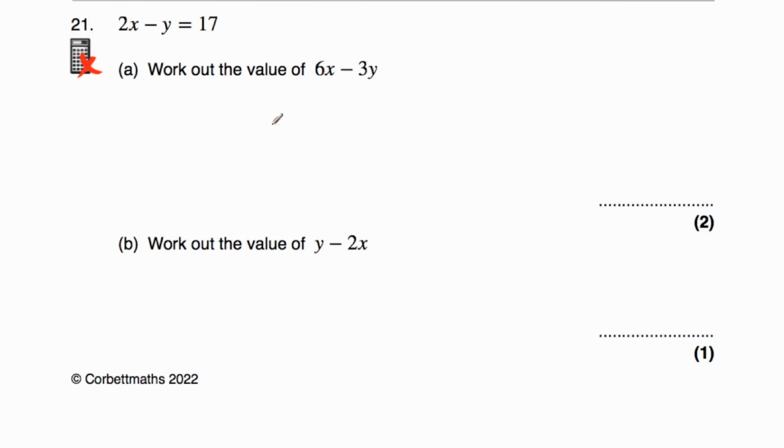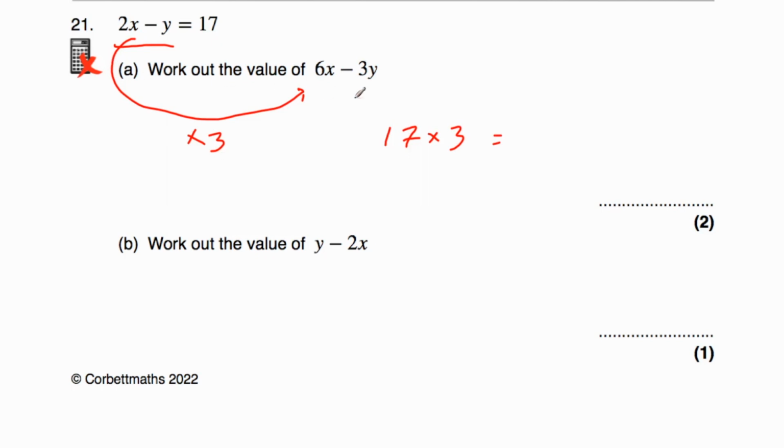Now in this question, we're not told what x is and we're not told what y is, but we don't actually need it, because if you look at what we're trying to work out, 6x minus 3y, that's 3 times what we were given, 2x minus y. If you multiply both of these by 3, 3 times 2x is 6x, and minus y times 3 would be minus 3y. So we have just times this by 3. So if we've just times this by 3 to get that, then we just need to times 17 by 3. And if we just work out 17 times 3, that will be what this is worth.